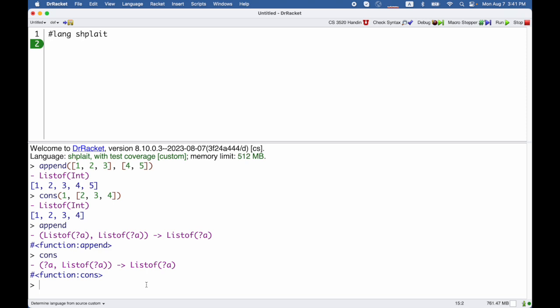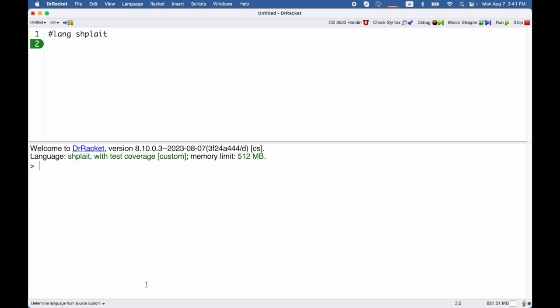So what is the point of cons, given that append seems so much more useful? Well, any kind of list that we can write can be written with cons and the empty list. So the list [1, 2, 3] we could have written as cons 1, cons 2, cons 3, and then the empty list at the end. So we're going to see more how the empty list and cons are the basic elements of lists, and the square bracket notation for writing bigger lists is just a kind of shorthand or way of printing the results.